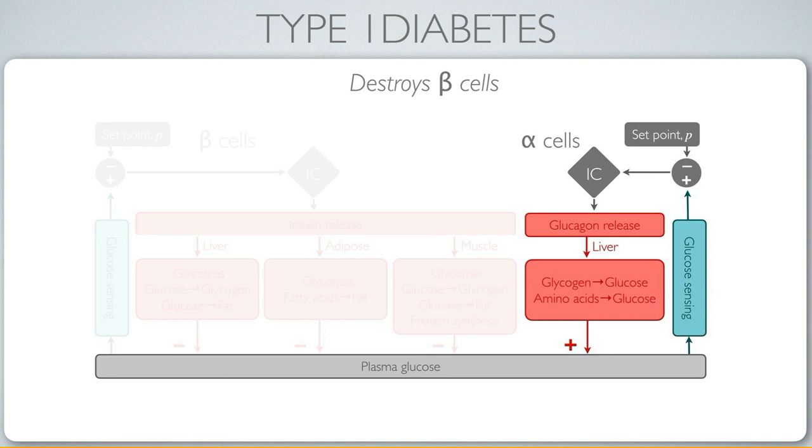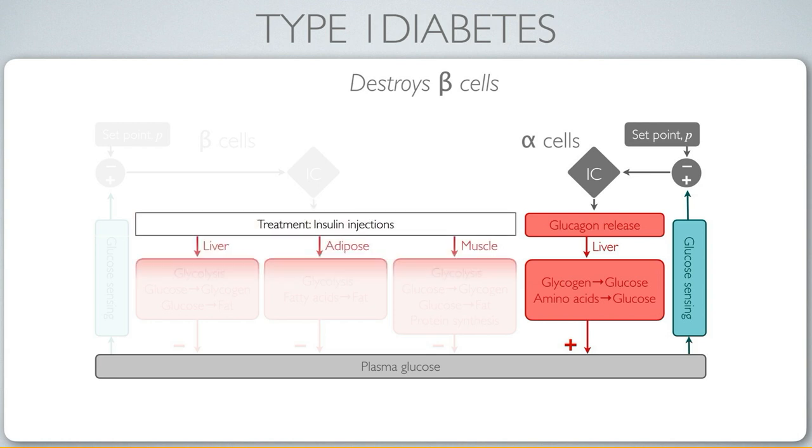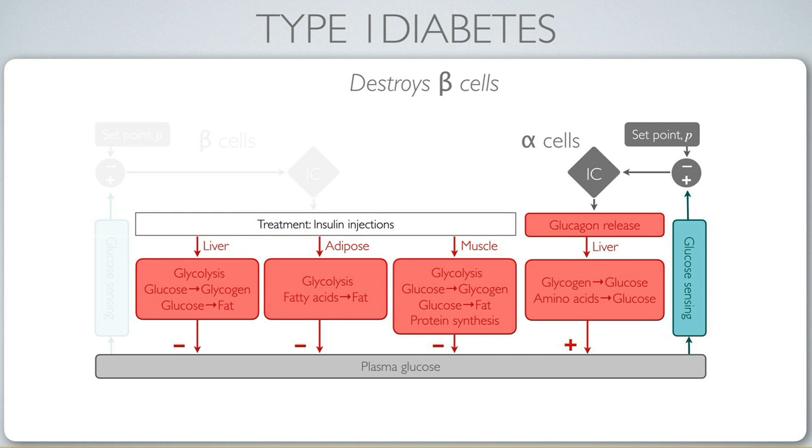And so we can compensate for that by insulin injections, essentially replacing the function of the beta cells by monitoring plasma glucose levels and having regular injections after meals. And that essentially rescues the functions, even though it doesn't work as well as the natural presence of the beta cells. It effectively recovers all of these pathways so that your body regains the ability to reduce plasma glucose concentrations.